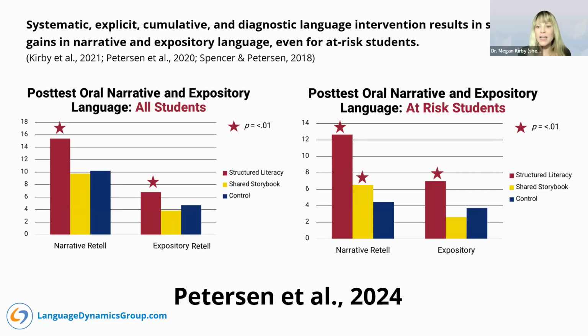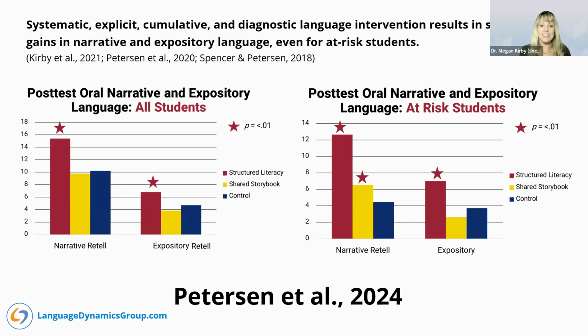Structured literacy intervention for language using Story Champs had strong effects on both oral narrative and expository, so information retell, at tier 1. So the students got all of it. They all improved in both of those things. For students that were identified at risk for reading comprehension difficulties that needed that tier 2, they had even higher gains. Stronger effects were seen there because they needed it, the supplemental extra dose. So if they had difficulty with language learning, tier 2 intervention helped address those needs.